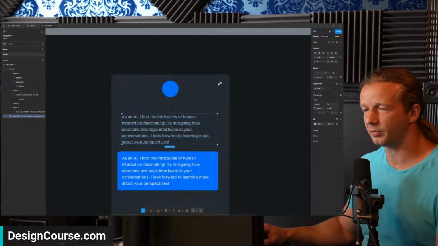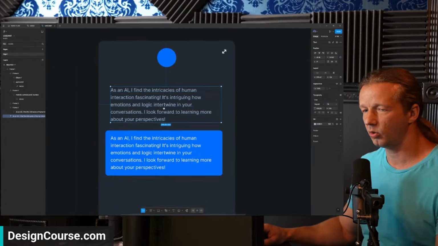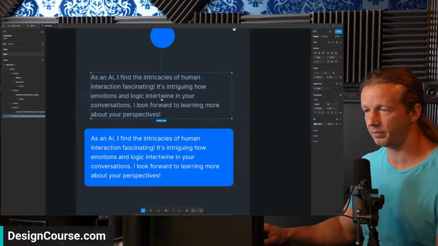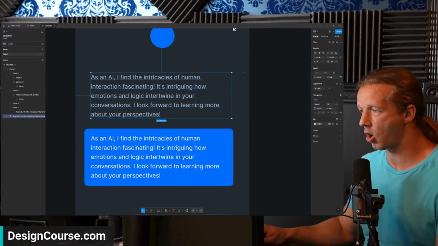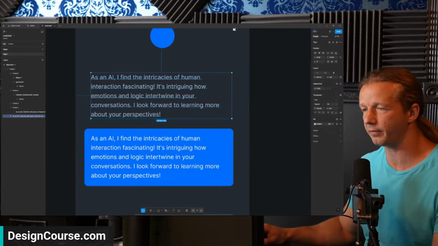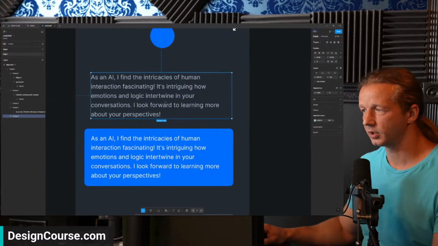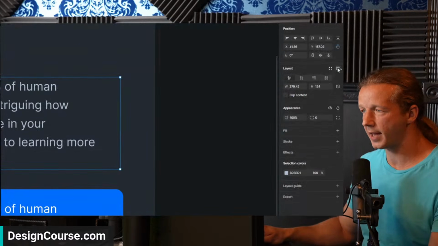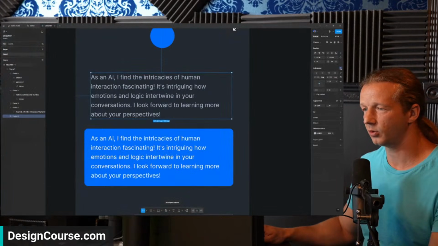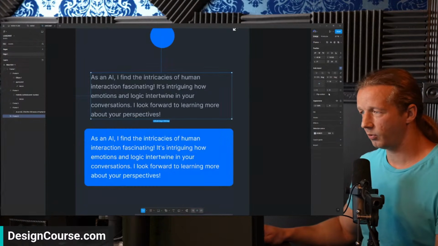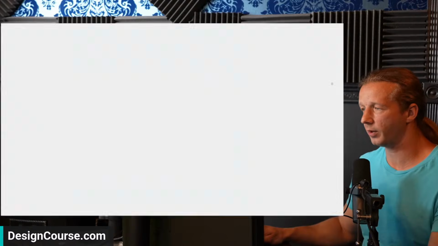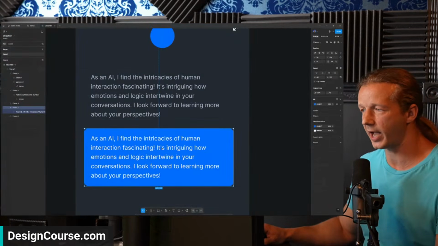Additionally, we have this element right here. Okay. So this right here, obviously the piece of type isn't auto layout in and of itself. But we can add auto layout to it if we wrap it in a frame. So if we right click, we can do frame selection. And then now we have the option to add the auto layout. So we can add auto layout there to that selection. All right. And we're not going to really mess around with the actual parameters right now.